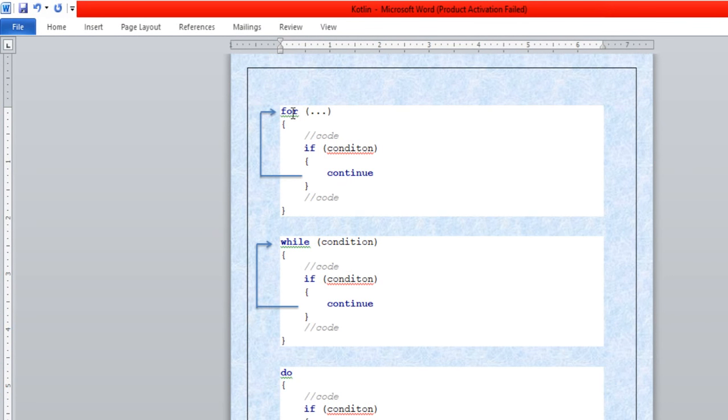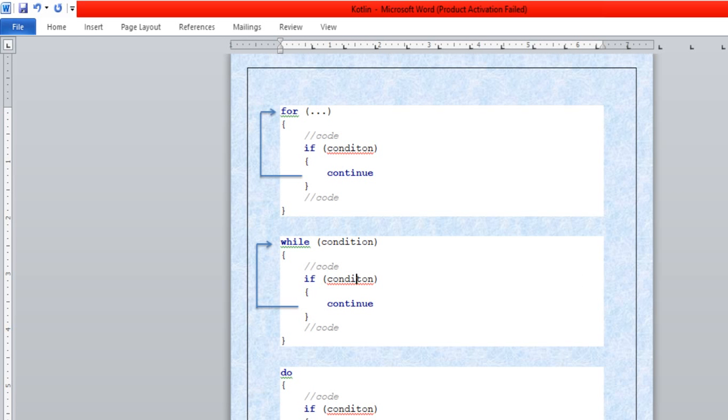For example, here you can see that in the for loop we have an if condition. When this condition becomes true, we are in the body of the if condition, so this continue is executed, and when this continue is executed the current iteration is skipped, and then we are back to the starting of the loop. Similarly, when we are using this continue statement with while, the current iteration is skipped and we are again back to the starting of the loop, and the condition is checked again. Similarly, with do while, we move to the condition of the loop and not outside the body of the loop.